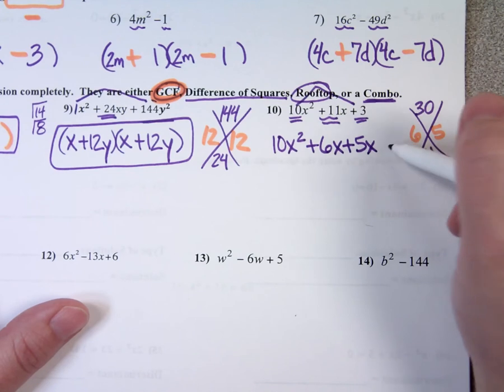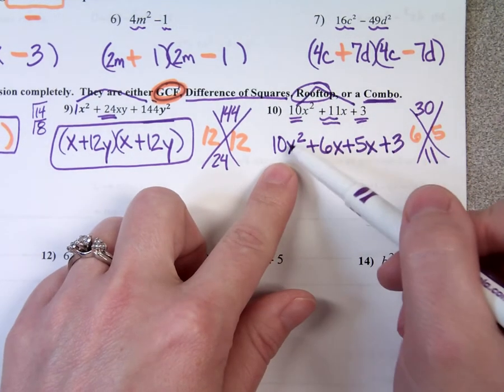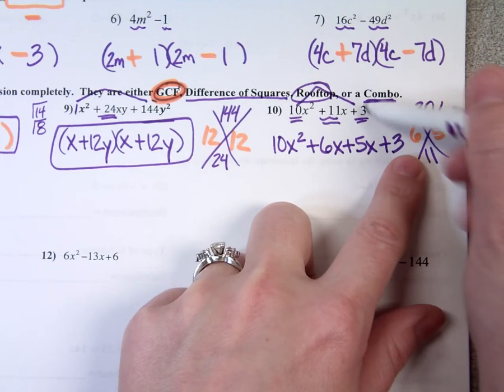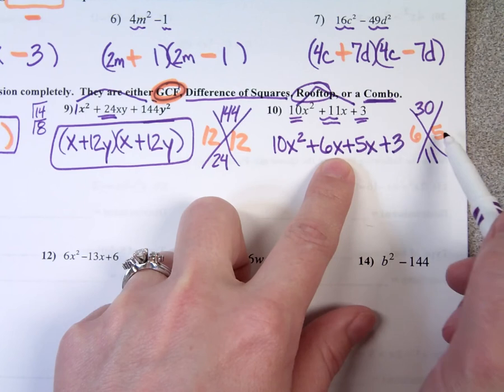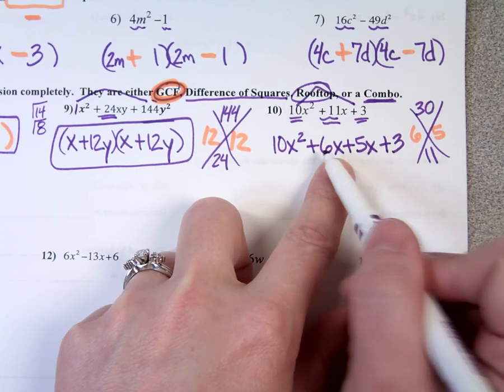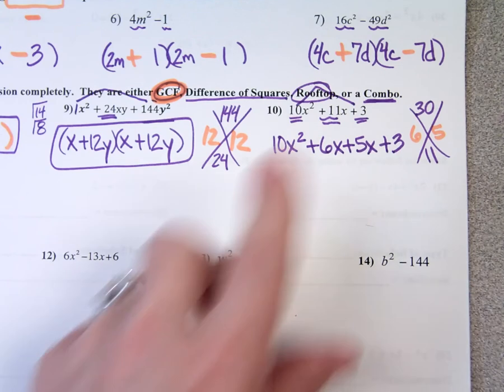And then you drop the plus 3. So for anybody that's been confused, the first term just drops. The back term just drops. Instead of using the middle term, we use the 2 numbers we came up with, and that's because 6x plus 5x is the same thing as 11x, so mathematically you can replace it.